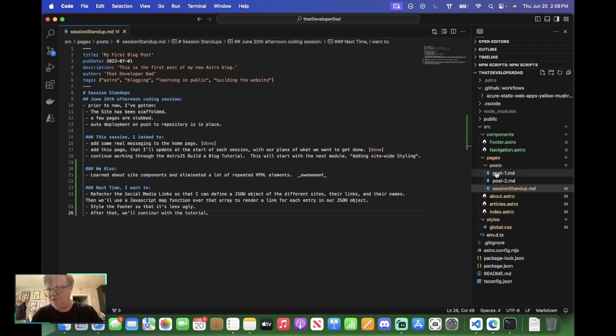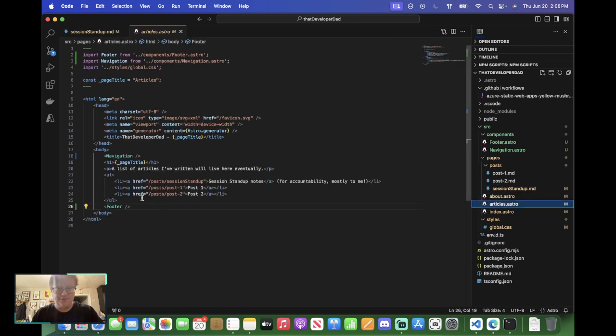I'm going to come into posts, or our articles. I'm going to grab this. Control C. Let's go to index.